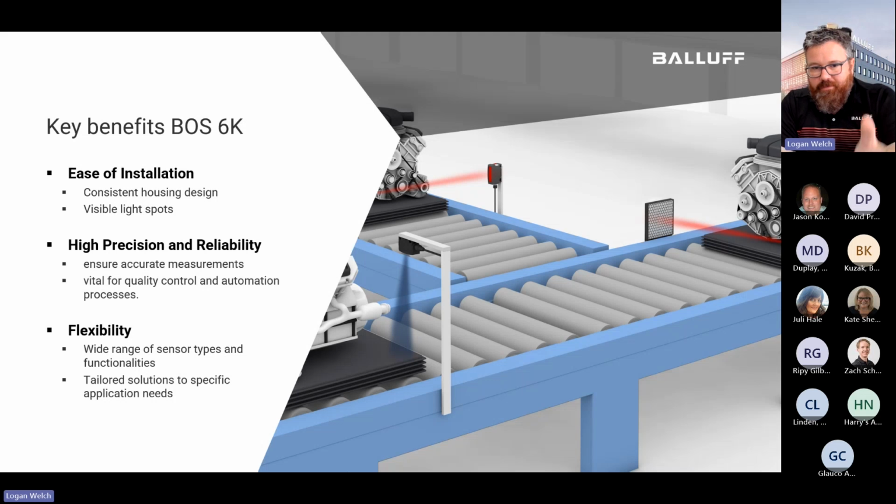All right, so you see some of them are mounted down at the conveyor. That's probably a background suppression. Some are mounted at a retroreflective. That's probably because you need the range to bridge the gap of that conveyor, right? That other one, the one in the back there with the red light, might be a diffuse. That's probably because it needs to trip off of a specific item at a certain distance. So there's a ton of different ways to mount and use these based on the technology, and they're extremely flexible.